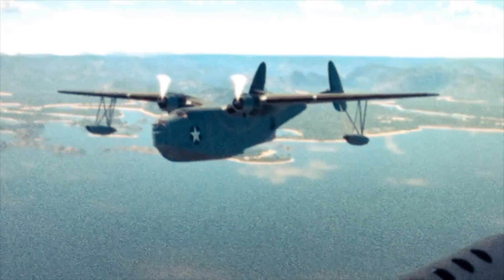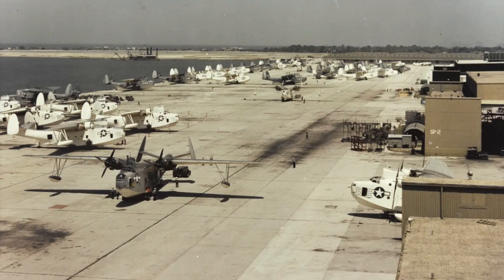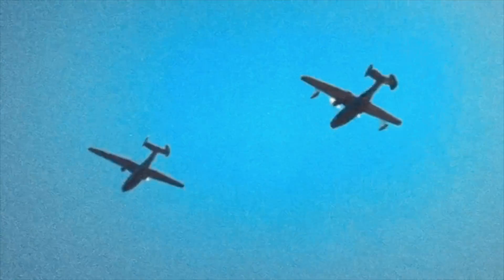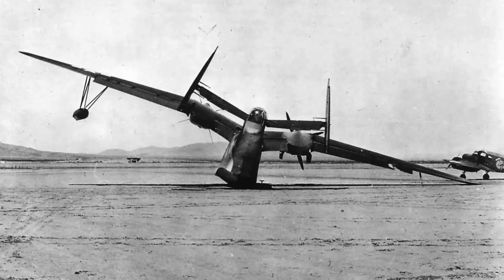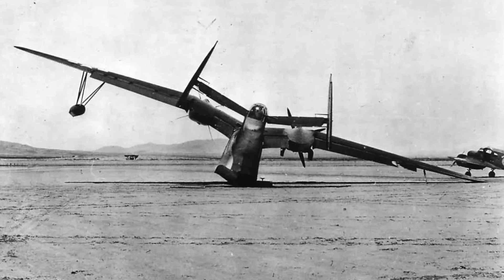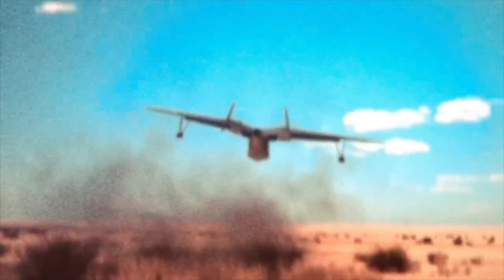Seeing a lot of combat in the Atlantic and continuing to sink U-boats, the Mariners would also play an important role during the Battle of Saipan, when a seaplane base was set up after the island's capture. One particularly incredible story from a Dash-3 variant came in the spring of 1944, when Commander Scott Fitzgerald was ferrying one over Arizona when it suffered an engine failure. Considering it unsafe to continue and without any water nearby, Fitzgerald landed the aircraft on Wilcox Dry Lake, and aside from scraping on the underside of the hull, it was completely undamaged. The Mariner was then stripped of non-essential equipment to lighten the load, fitted with specialized beaching gear, turned into the wind, and managed to take off, making it to San Diego with no further trouble. This particular machine was from then on known as the Mirage of Wilcox Dry Lake.